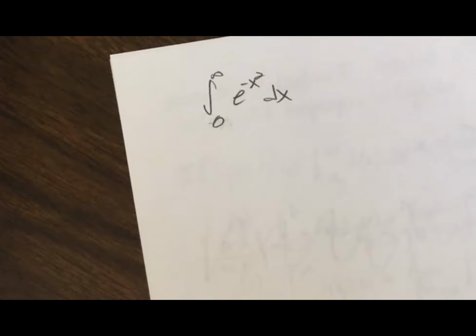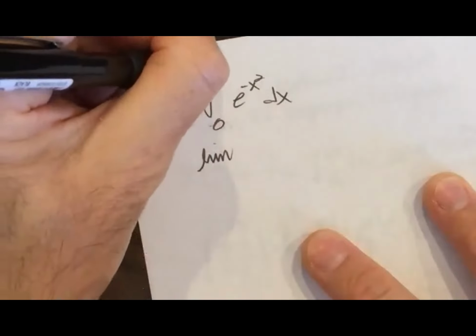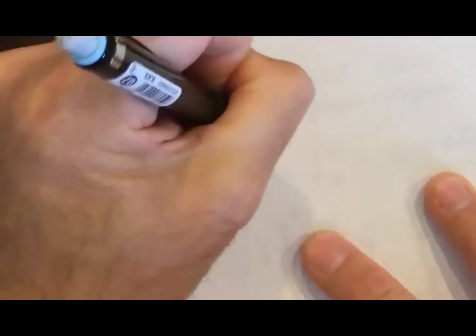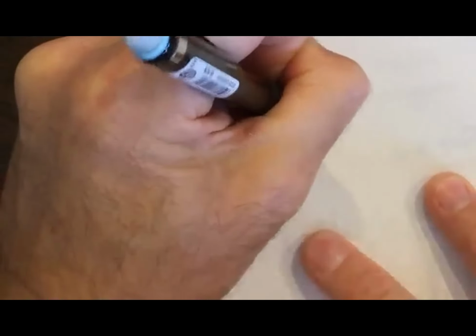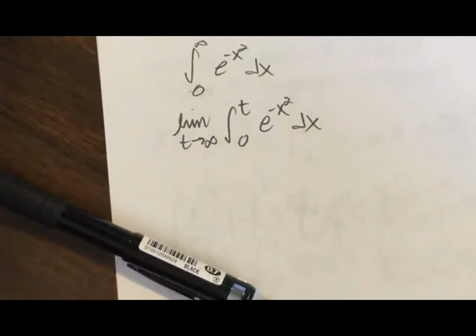How are we doing so far? I'm getting a thumbs up. Okay, you say, no problem, piece of cake. I can deal with the infinity up here by saying take the limit as t goes to infinity of the integral from 0 to t of e to the minus x squared dx. Now I've dealt with the improper integral. And so all I have to do is anti-differentiate this and life is good, yeah? Plug in the t, take the limit, and I'm done with the problem. So what's the big deal?